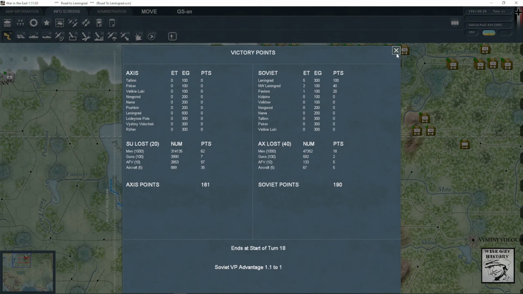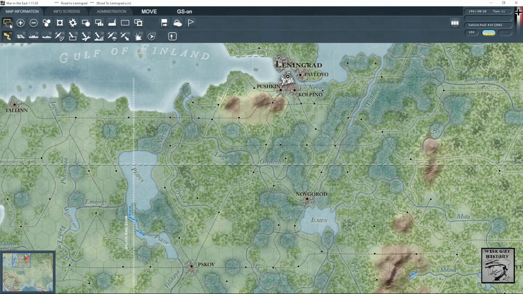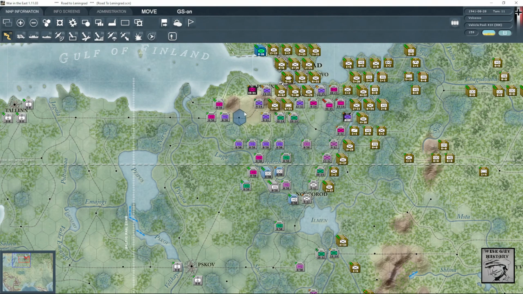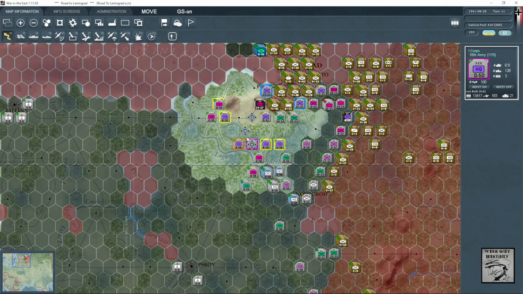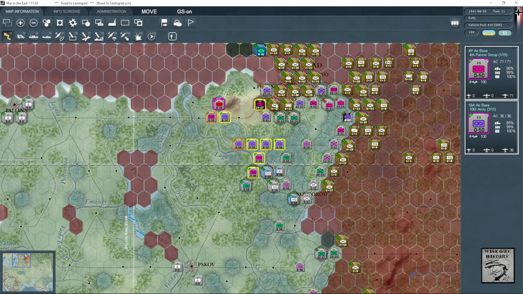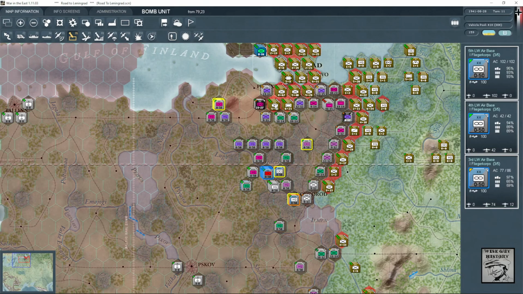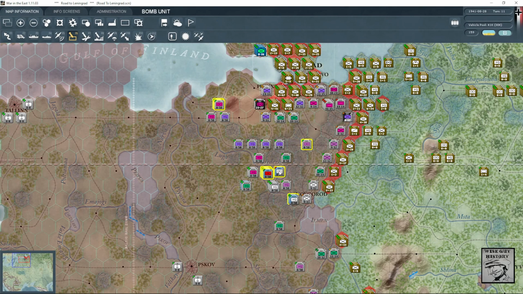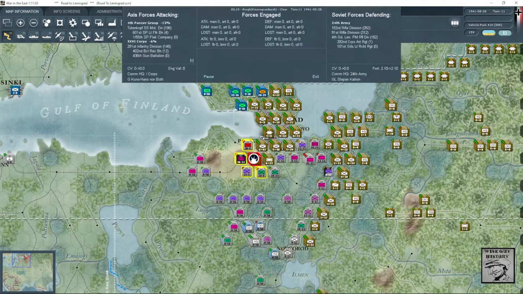300. Wow, okay. So when you consider Leningrad's 500, you've also got the outskirts of Leningrad as well. So, for example, Pushkin here is worth 300, and I'm very close to it. Alright, let's focus 1 hex at a time. We won't go for Pushkin this turn.